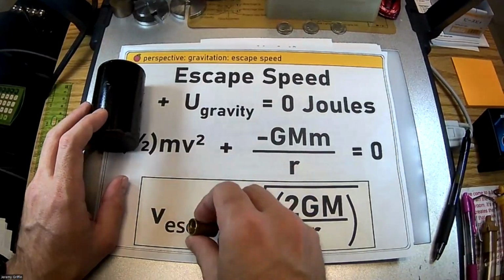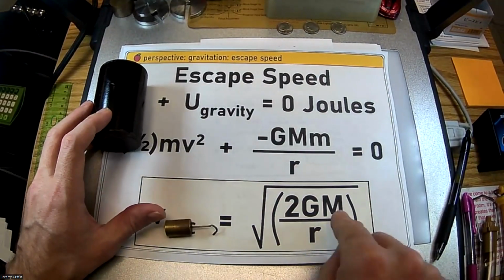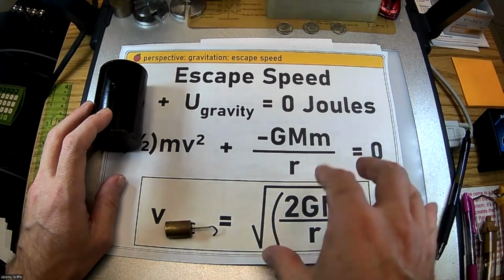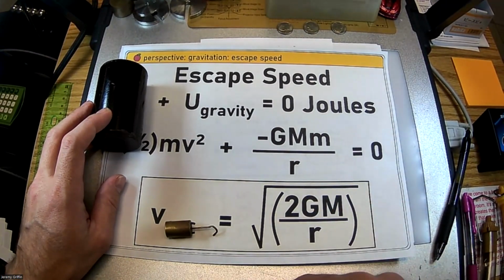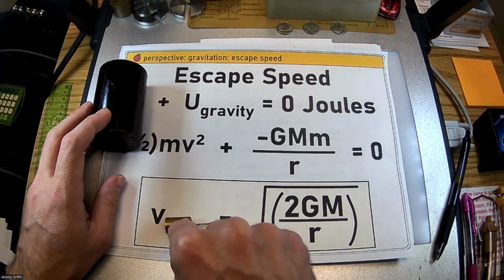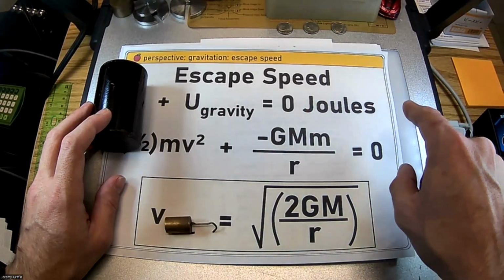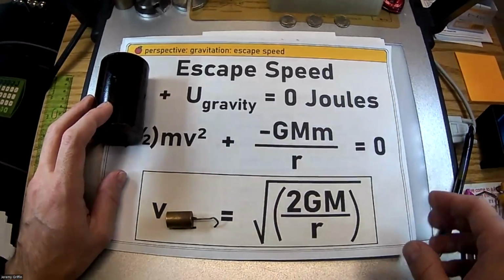You solve for this v, you get the crash speed. So here's the crash speed. It's square root of 2GM over r, where M is the mass of the planet, r is the radius of the planet. Okay. So there's some finite crash speed for falling from the edge of space. But if you think about it, you could turn that around and say, well, how fast do I have to throw this rock straight up into the sky so that it could go all the way to the edge of space, right? And if I threw it a smidge faster, it would just fly away forever, right?